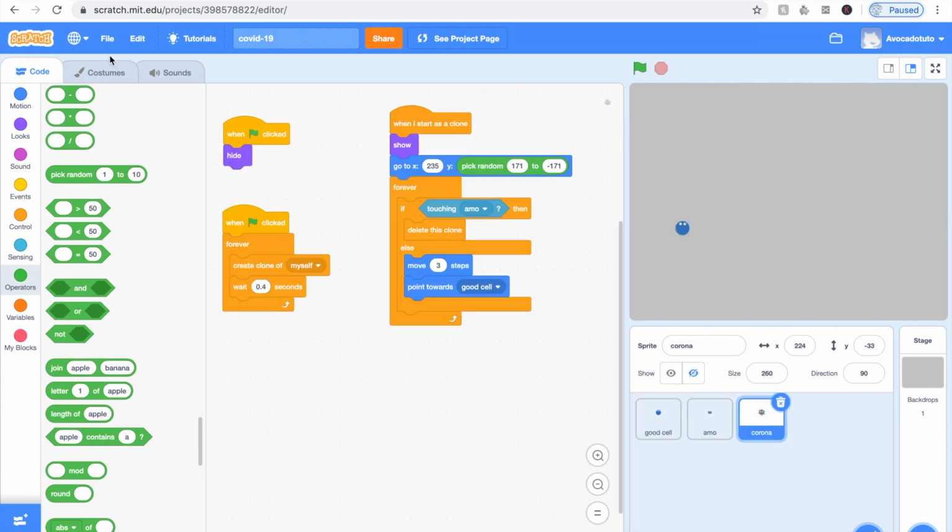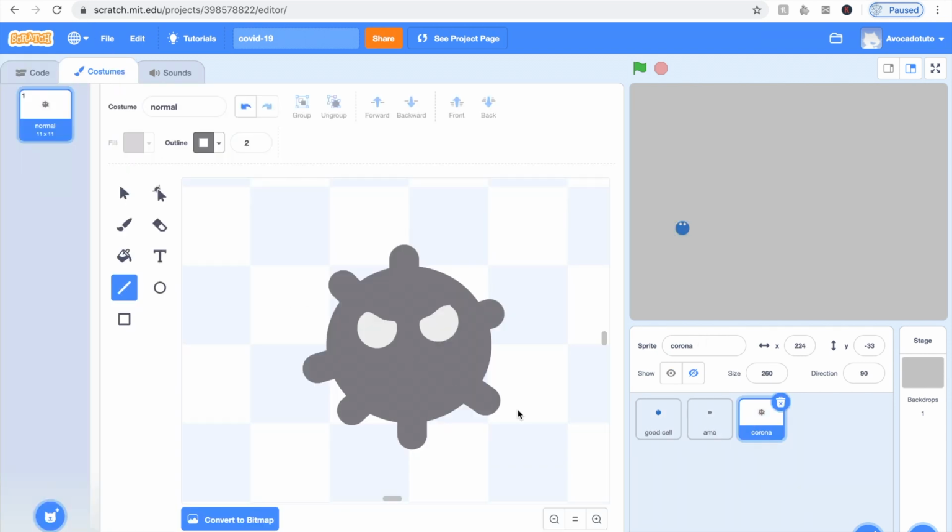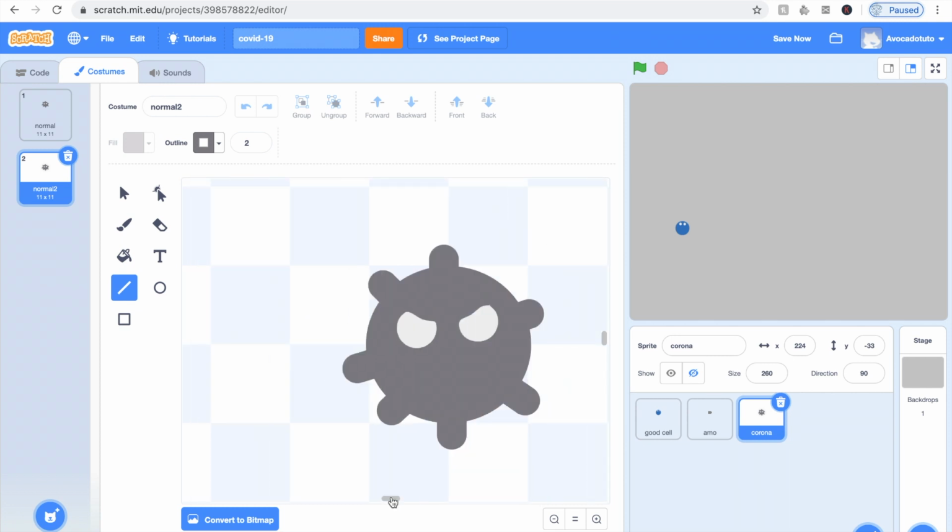So we also want to create a costume where he kind of dies.